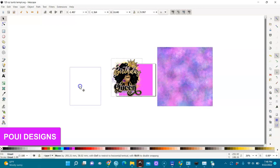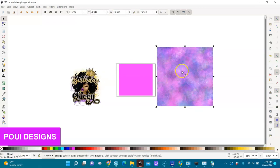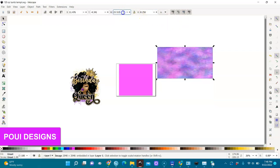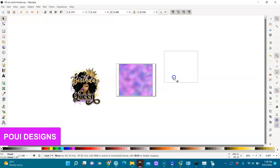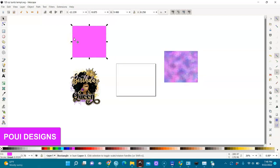The first thing I showed you was the template — how big it should be. I can do the same with this design. I have it on inch, and here you can see the height and the width. We need to make it match, so we do the same thing: height 8.25, and width 9.4. You see that it's the same — 9.4 by 8.25. That's what we're going to use.